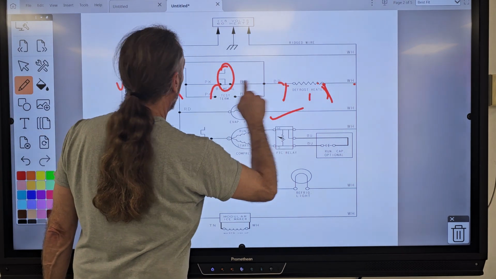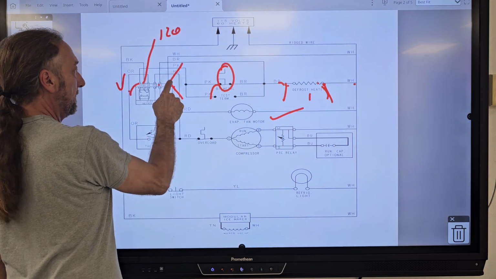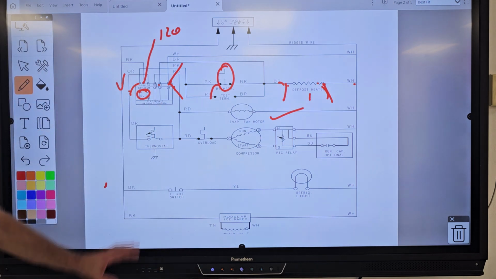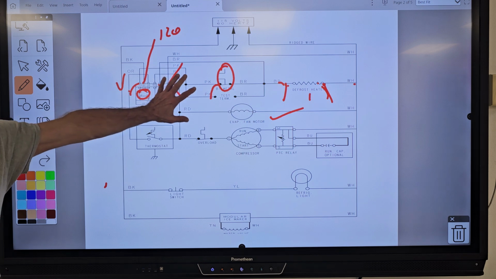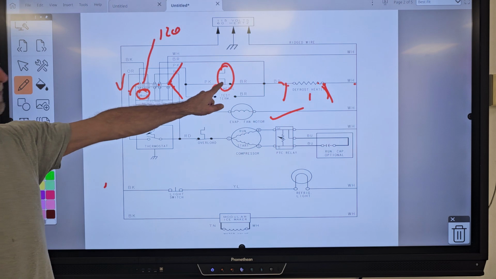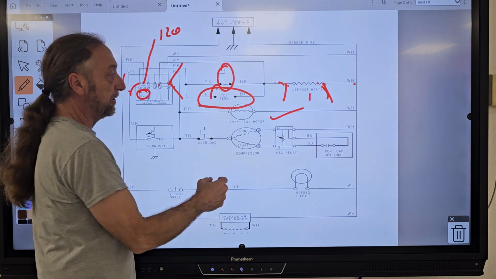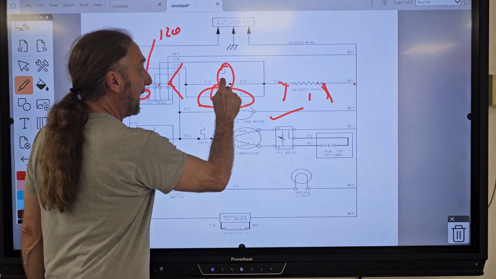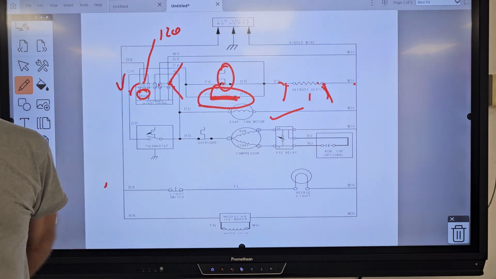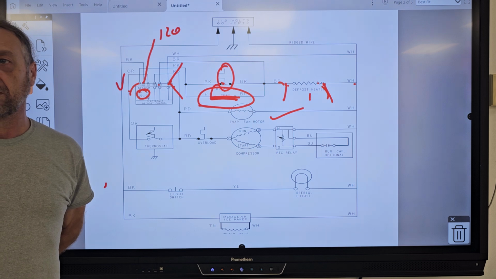Black and white. If I have 120 there, but not pink and white, the relay on the board's bad and the board's bad. But all three of those tests can be made right here on this board. I can ohm out the heater. I can ohm out that thermostat. They even have something called a test terminal, which is just a plug that you could jump out and bypass that thermostat so that the heater will defrost the unit. Does that make sense?